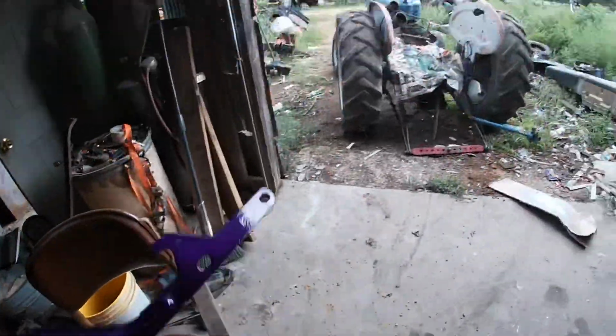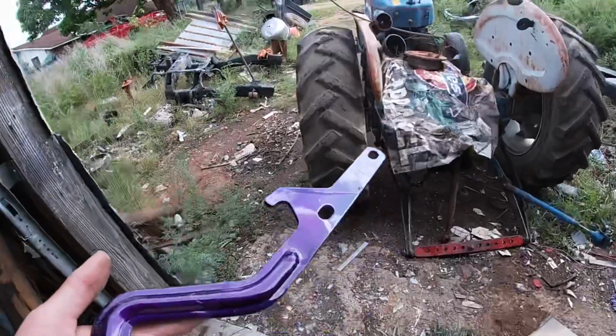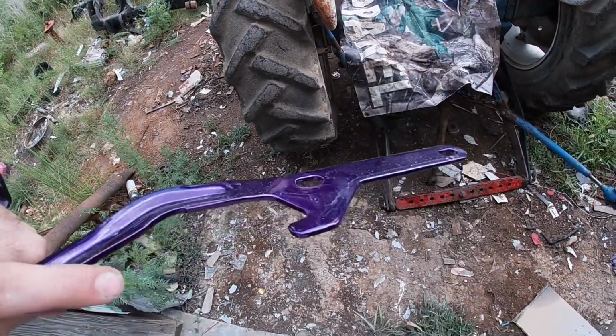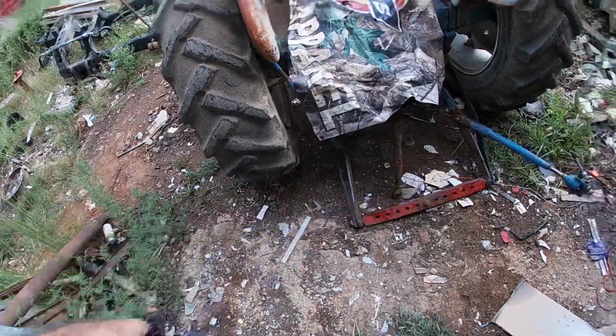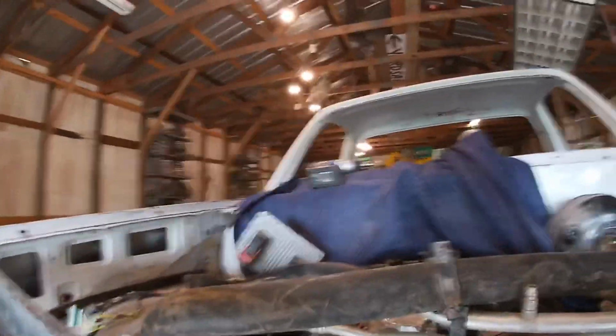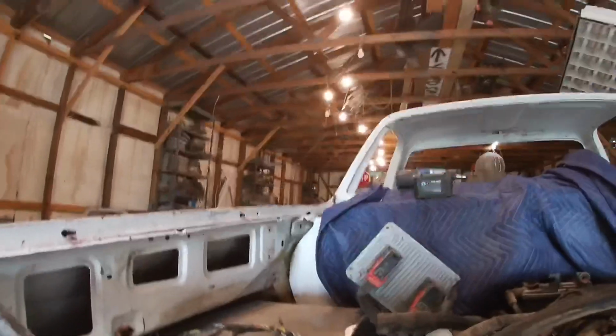Had these things powder coated illusion purple, and I mean, they're pretty. I like how they look. Hopefully they hold up for hood hinges. Put you guys down somewhere you can see, maybe. Or drop it. You never know.